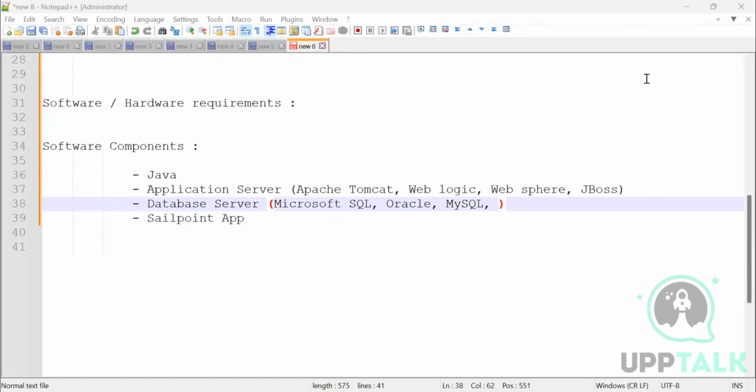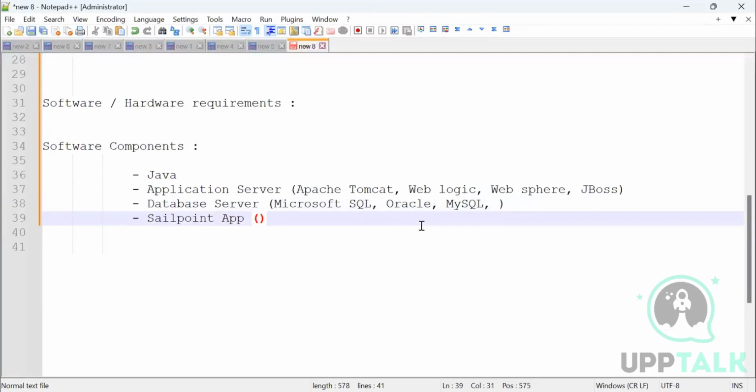Okay. When it comes to the SailPoint application, from where are we going to get it? Who is responsible for providing this application? Any idea? SailPoint company itself. And we need to take the license. Yes, exactly. If you're planning to implement, definitely we need to reach out to the SailPoint sales team and technical team. They have an infrastructure team, so we can reach out to them. They will help you, and they will provide the WAR file. Always remember it's a WAR file.